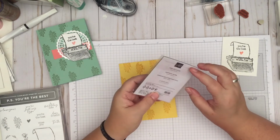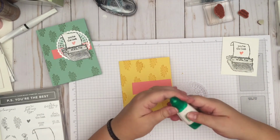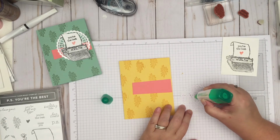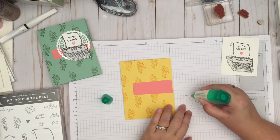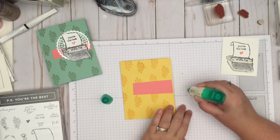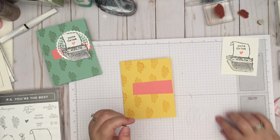Then we're going to grab one of our pearlized doilies, and some mono adhesive. And I'm just randomly putting adhesive on the back just so it holds. Okay. The pen tip for that is really good for that. Alright, then we'll put this on there.